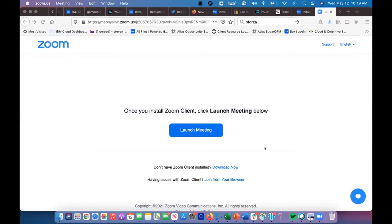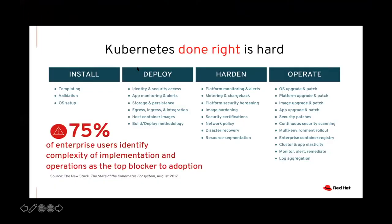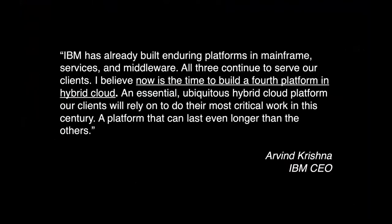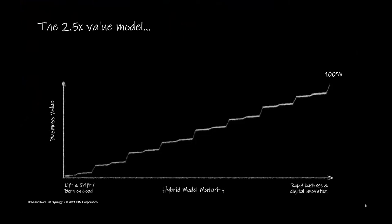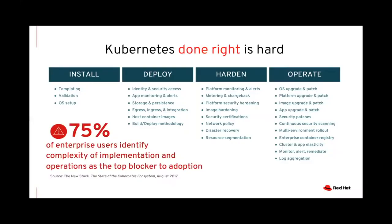Hey Steve, are you displaying anything? I don't see anything. I thought I was sharing — let me try this again. I apologize; I thought you were just chatting, but I was presenting a whole story. Let me just show you the imagery — I was taking you through the hybrid platform wall, then the open source foundation slide, then the conversation about greater value through a hybrid model, and these five value points.